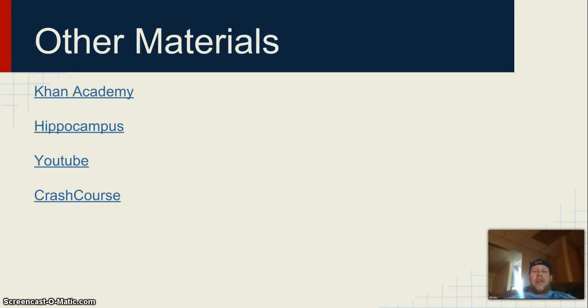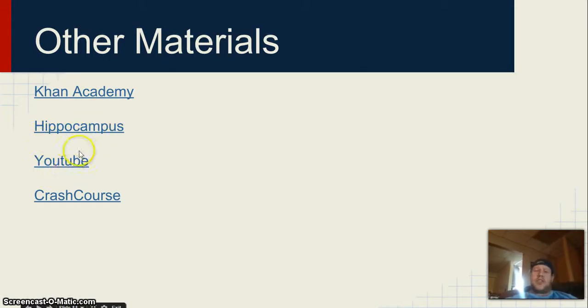You can find other people's materials. So Khan Academy, always good. They have a lot of math and sciencey type things. Hippocampus has about 5,700 videos, give or take, in 13 different subject areas you can use. They're a little simplistic. Definitely preview them before you assign them, but they do work. I haven't really ever used them for a class, but I know other people have.